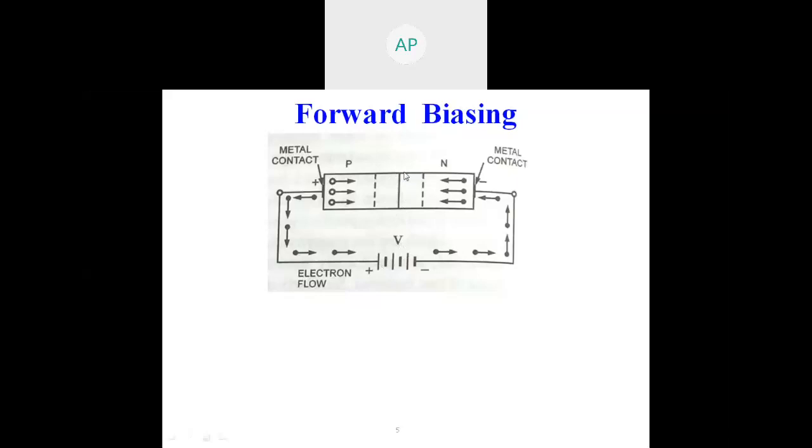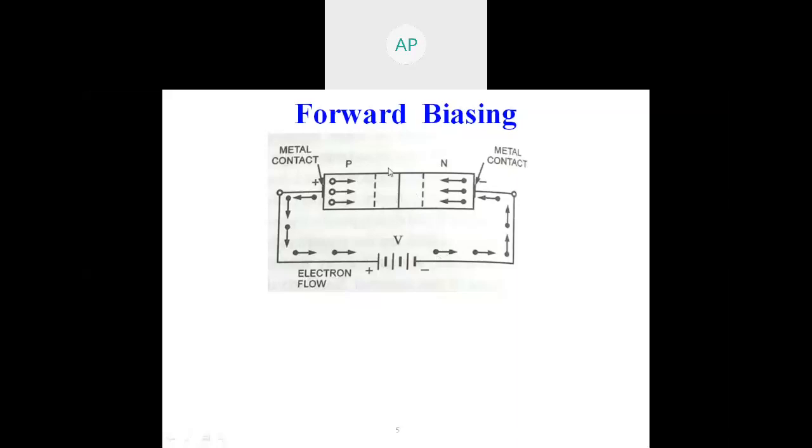And once this barrier breaks, there is no opposition, and the electrons will start moving in this way. This is actually the electron direction, and the current direction will be in this way. So it goes from the positive terminal to the p side material, depletion layer, n side material, and the negative terminal. This is the direction, and these dotted lines indicate the actual flow of electrons. Remember, guys, the electrons flow from the negative terminal to the positive terminal.